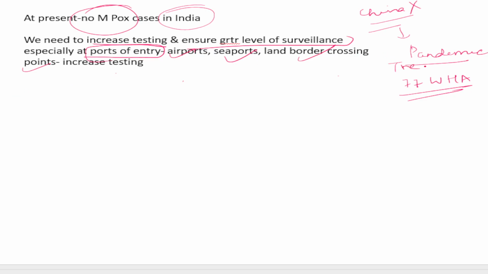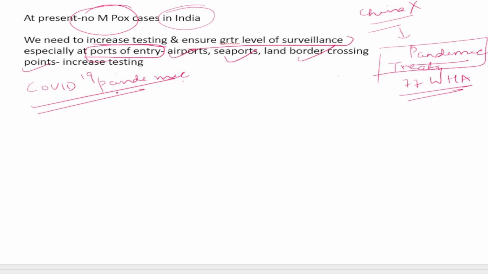So, the pandemic treaty is a treaty for pandemic preparedness, and it is meant to reduce the inequities that we saw in the COVID-19 pandemic, when many of the African countries could not get the vaccines. Only the rich nations cornered the vaccines, and substantial populations in African countries remained deprived of the vaccine. And this caused significant losses.